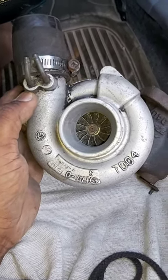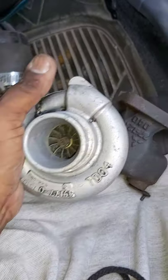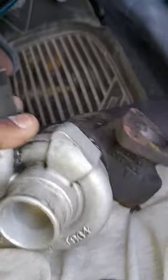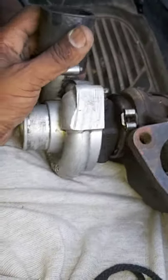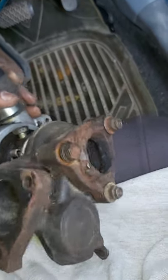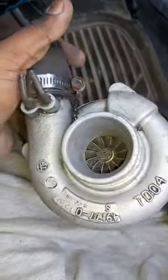Yeah, I got a TD04, but this TD04 is from a Mitsubishi, baby. Meaning it's the same size as a CT9. Same size, baby, same size.